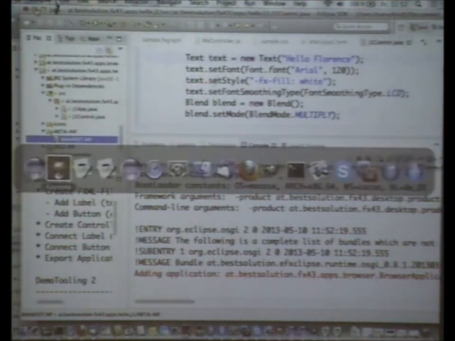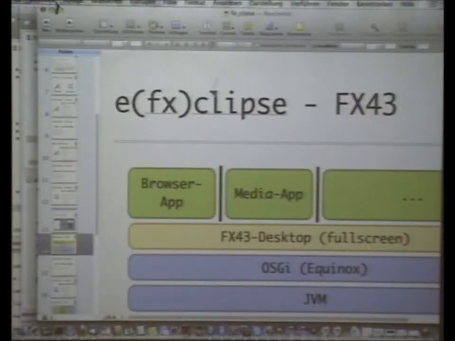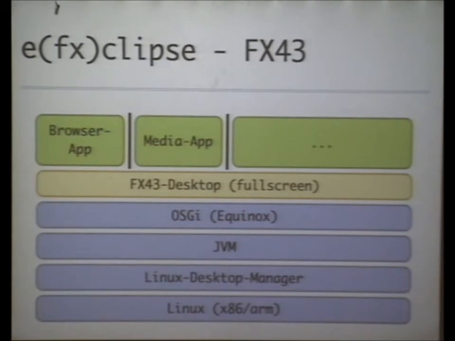Well, when I made this, I didn't know that Oracle was going to release Java for ARM processors. So now we have Ubuntu for ARM, we have Java for ARM, so we can now create our own desktop system on a tablet using pure open source technologies, right? That's something we are going to explore further in our company, to create something for industrial companies who want to create tablet systems running on open source technologies.